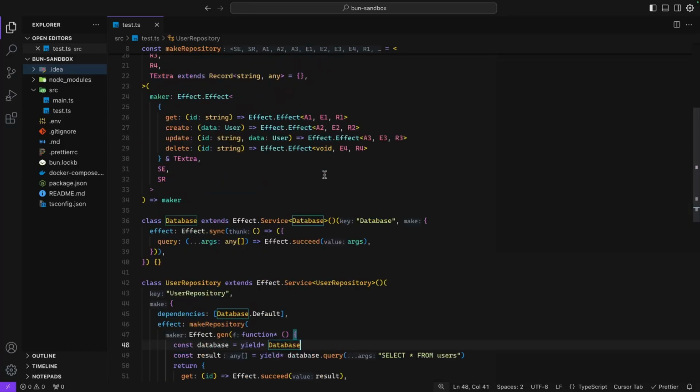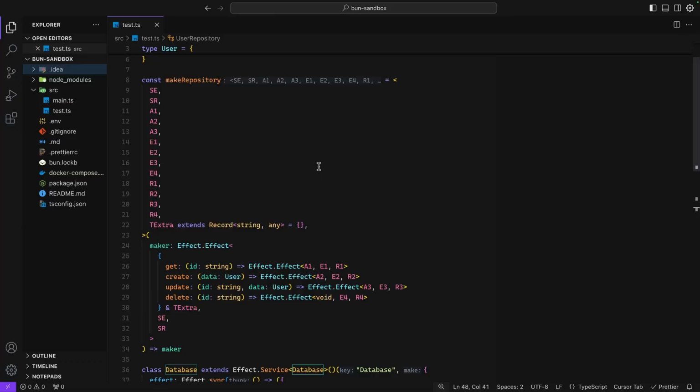For that, it's very, very straightforward. Let's say we want to create a generic helper for repositories, so the basic CRUD operations: get, create, update, and delete. For that, we can say makeRepository, and we have a ton of generics, each one pertaining to each operation of the service. I start with SE and SR, so the service errors and the service requirements, and that is for the maker itself. Notice how this identity function basically takes in an effect that must succeed with the shape of the service. And we all know that in Effect, since you're working with layers and whatnot, you can have errors while constructing a service, just as you can require things when constructing a service. So that's why I have these two generics here.